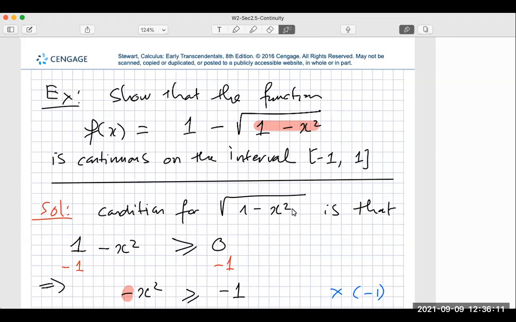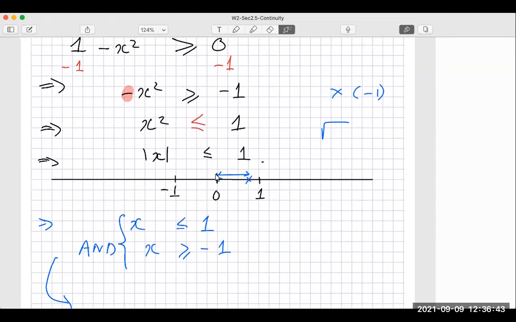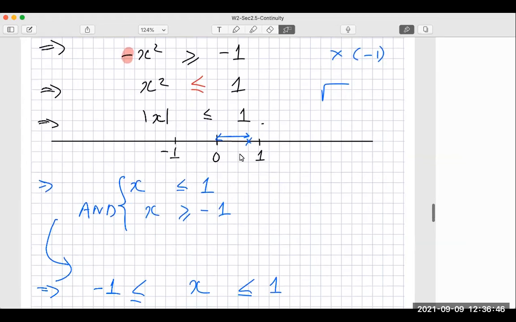So first, in order to solve it, we need to find the domain of the function. The domain is where the function is defined. And the root function, this is the square root, is defined when the term under the radical sign here is positive. Therefore, we need to find that. And we do some algebra inequality stuff here. We found that this function is defined from -1 to 1. So this is the domain of our function. That is one way, right?